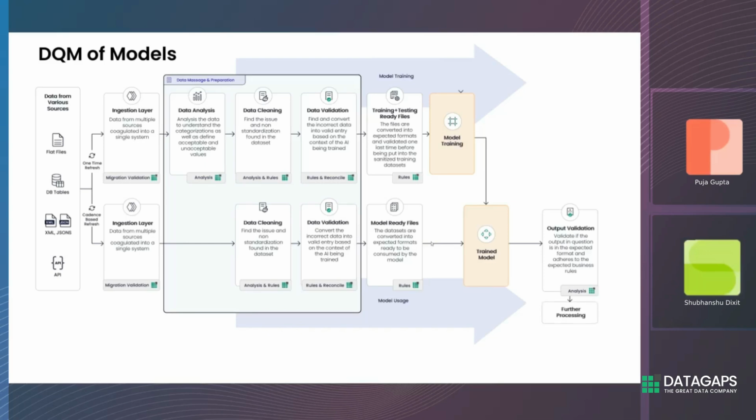Finally, of course, further processing is a block that's deemed to define all those other blocks as well, but it's not done yet, because once we do get this output, something that's done every now and then is the analysis of the output. Again, this is a little different from the validation aspect because the analysis is primarily done to define retraining parameters. Here is where data drift and model drift come into the picture as well, because we would like to ensure that any kind of shift in the profile of the data that we were working with is being captured.